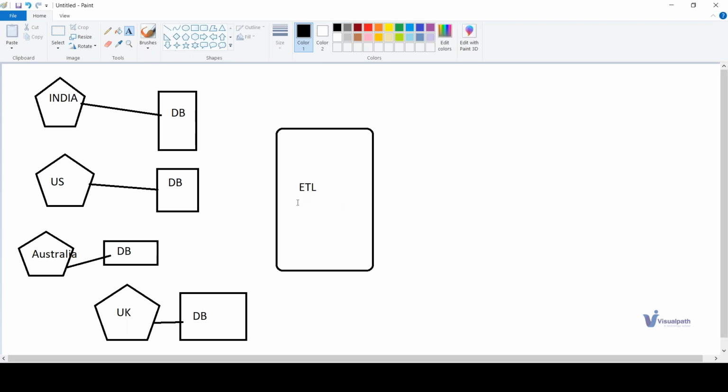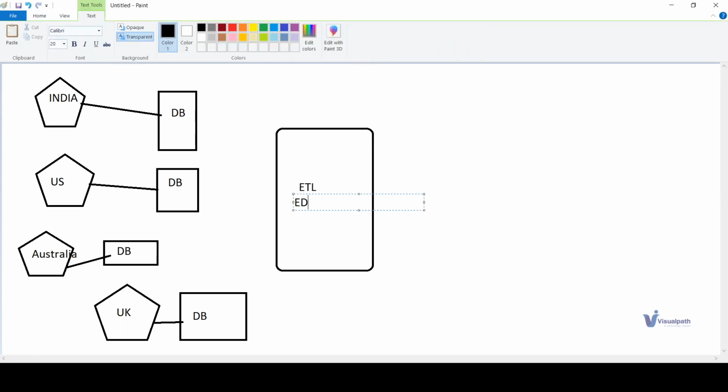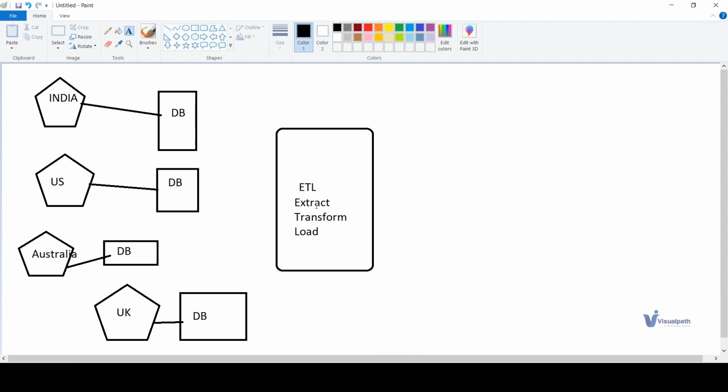ETL is nothing but extract, transform, and load. So what does extract mean? We extract the data from all these different sources, then we transform the data and then load the data into the next level.